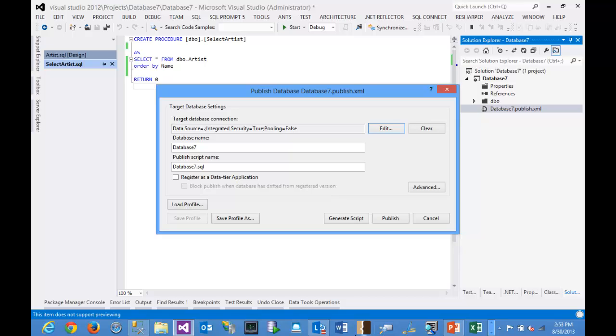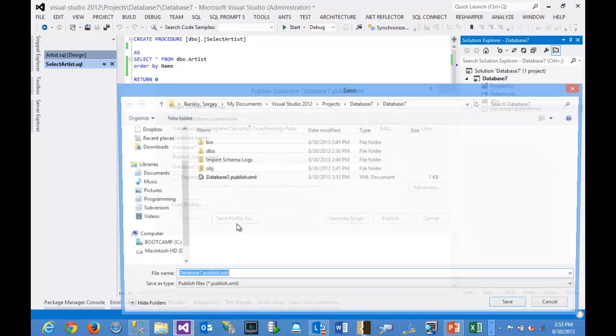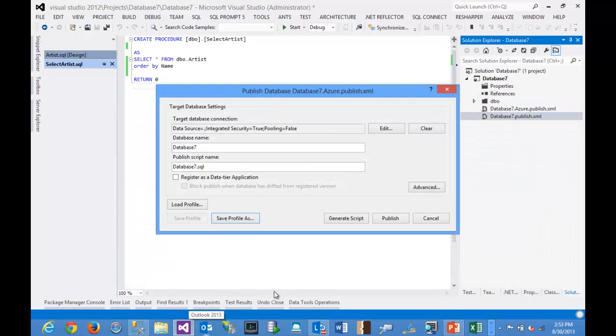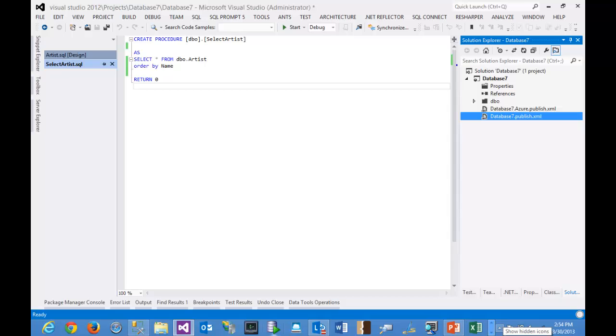And in this case, I can say, I'm going to make a copy of this profile, and if I'm using Azure, for example, I can create a separate profile, edit the connection string, or the one for QA, for example. And what I can do is build these multiple profiles. I don't have to check them all into source control, however. So if you have a QA person who manages the QA database, you can just put that profile somewhere else where developers cannot accidentally use it. And if you have one for production, you can check it in somewhere else as well. And for developers, they just need a local deployment.